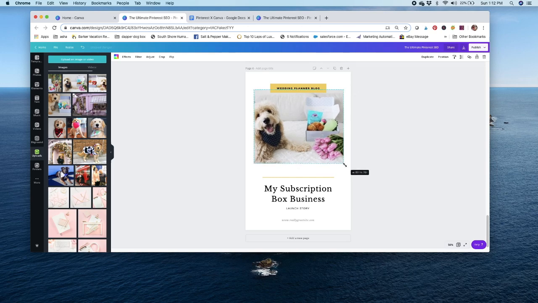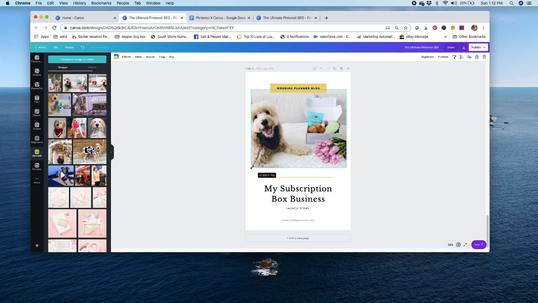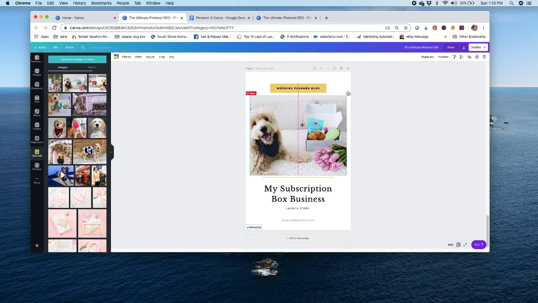Make this a little bit bigger without destroying the image. But this is cute because it's a nice lifestyle image, which I really like to use for Pinterest. This is a product that I created in 2016. It's a subscription box business I started. It's called the Dapper Dog Box. If you have a dog, it's an amazing service. I don't own the business anymore. I sold it, but I love to promote it because I did start it.